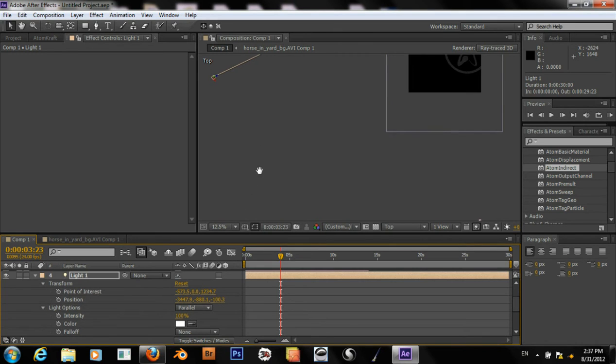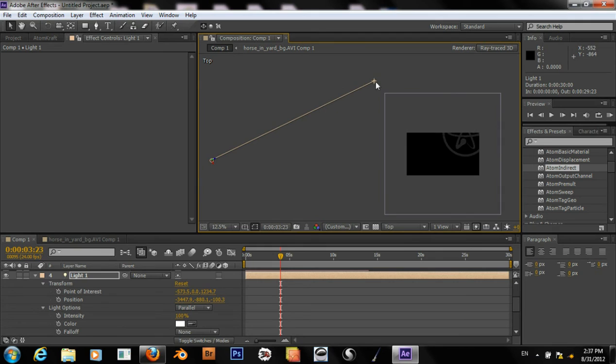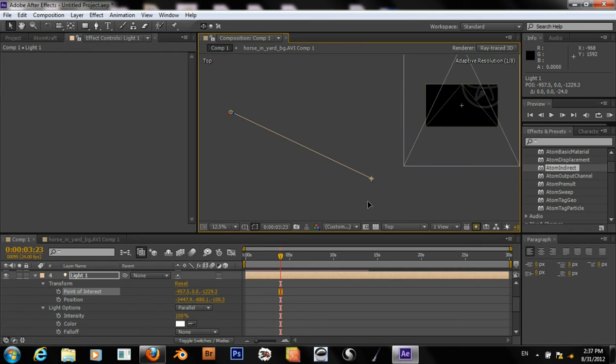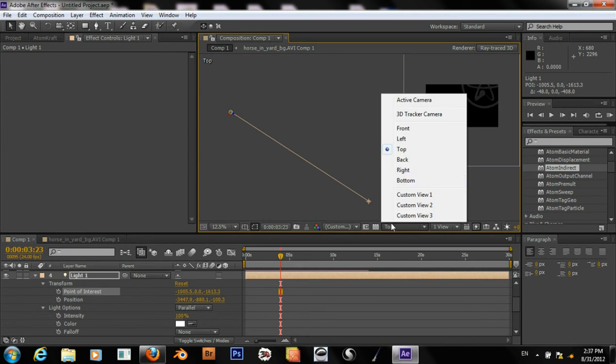Because, okay, right. It's a parallel light, so it doesn't have any rotation, and the position of the light and the point of interest is only for generating the direction of light. So these positions are basically for rotation. At least that's one way of looking at it.